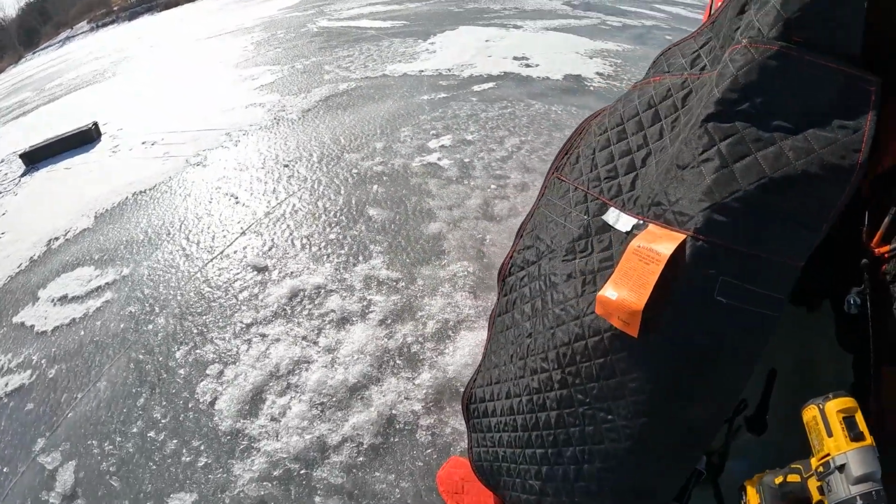Oh, here we go. Something's coming. Oh, he mouthed it. Here we go, here we go. Come on. Oh, come on, dude. Oh, there's a bass. I got the underwater camera down there. Yeah, just saw a bass. Oh. Ah, it's so-so. Come on, bass. You know you want it, bass.